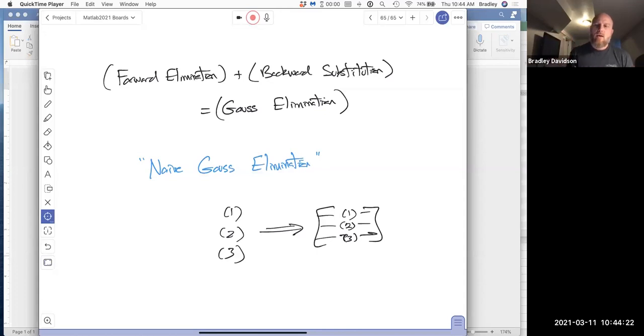Okay, I'll go back and take a look at where my mistake was in my algebra. Thanks for catching that, Zach. And then I'll post that. I can even just post this solution, a PDF of it, so you can see it and find out where that mistake is and get the right answer.